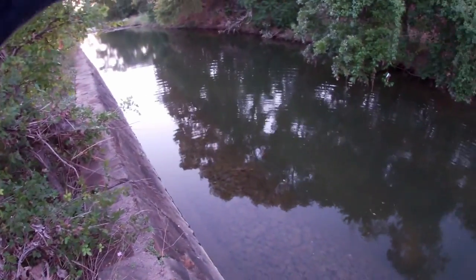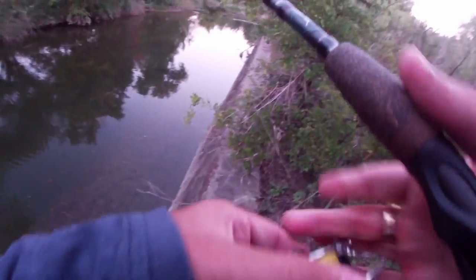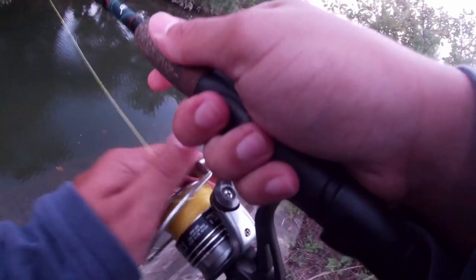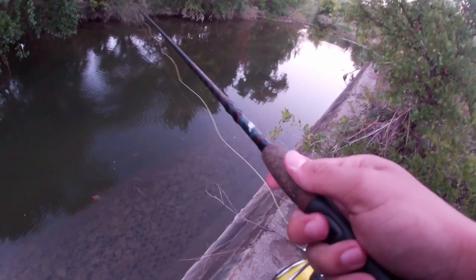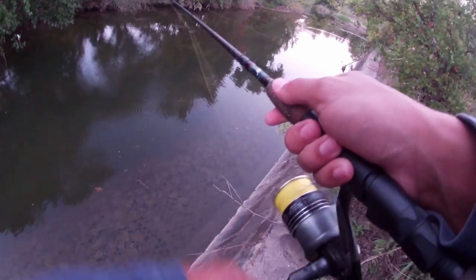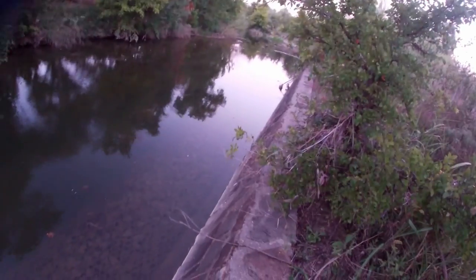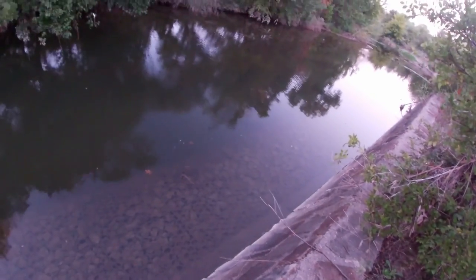Let's see if we could catch another one. Unless I just cast over there. It could be. Oh, there is. Oh, he's running towards me. And he came off.